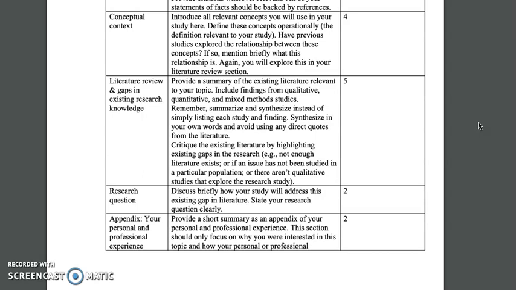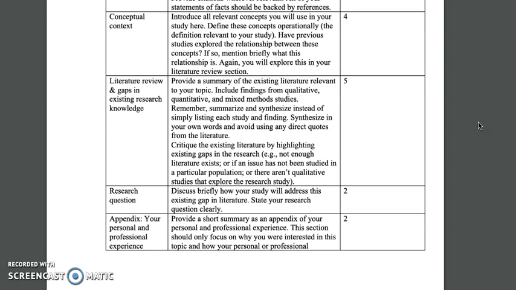So here you are not saying, for example, study A found X, study B found Y, study C found Z. You're not defining what each of these studies did, what methodology they followed, and what findings each study had. Rather, you are synthesizing them based on either the variables they studied or the key things that they found, or if you can group it by population. So whatever would make sense to summarize or synthesize your literature review, that's what you're doing in this section.